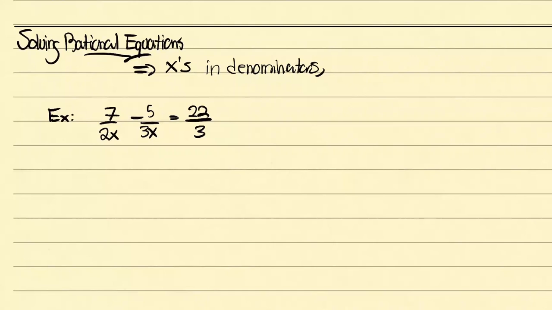So this is hard, because now I'm left with, how do I solve this? Should I combine these fractions, and how do I get this x into the numerator to solve for? Because I can't write this as a nice x equals something, because x is in the denominator. So the trick is to multiply through the entire equation by some common denominator. So let's do that. In this case right here, since this already has a 3, the least common denominator is going to be 2x and 3x. Or I'm sorry, 6 times x.